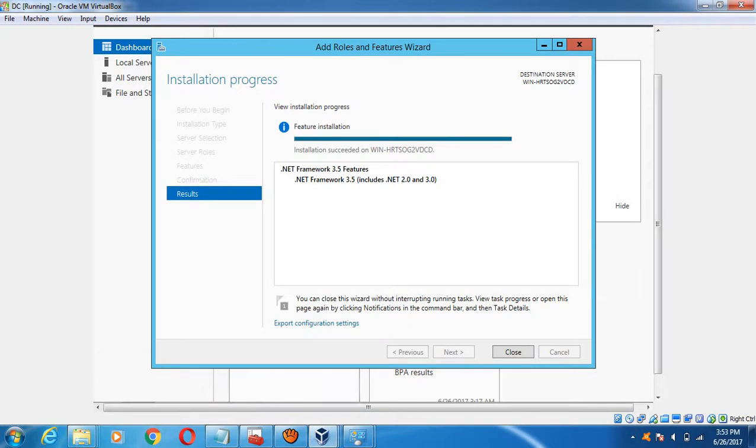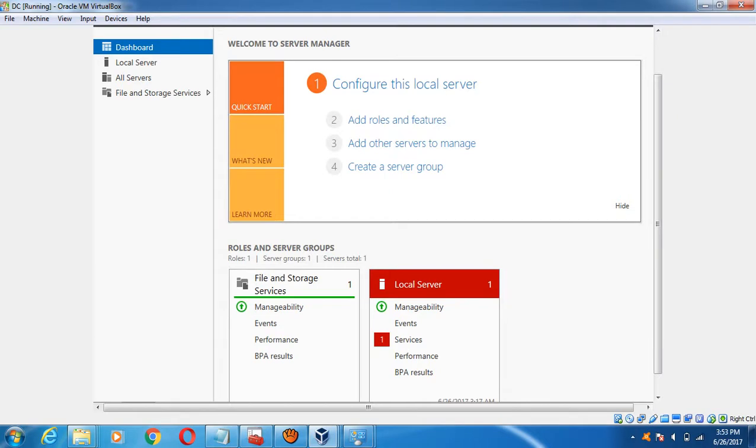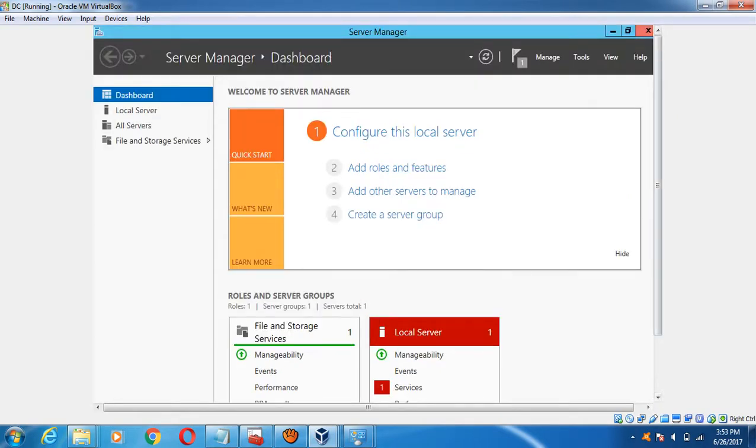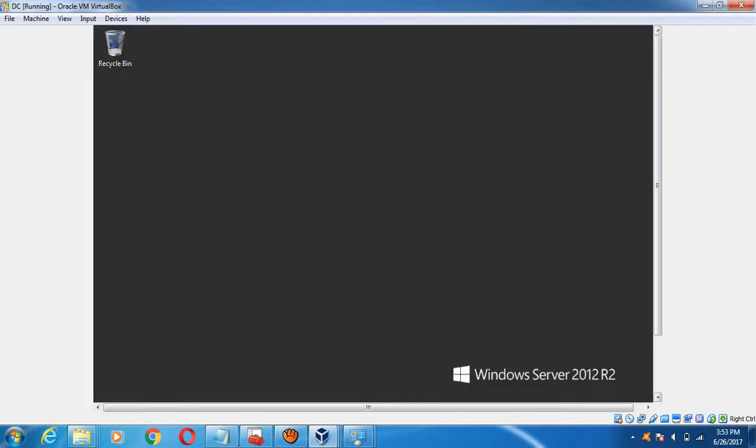And meanwhile, this .NET Framework is also installed, and this is for DC. So now we can safely rename this server.